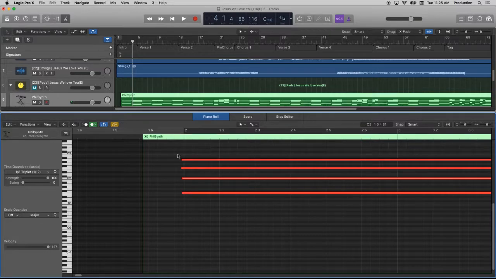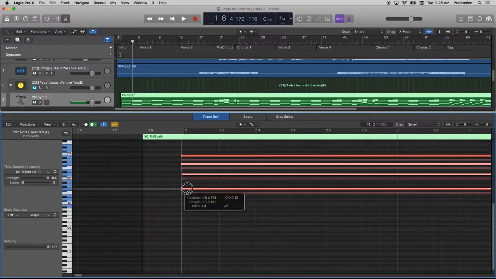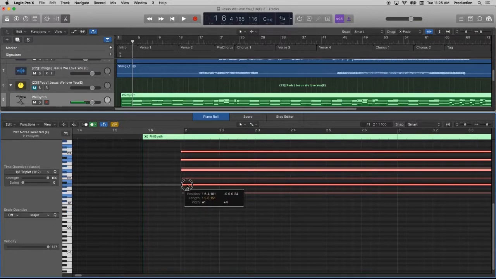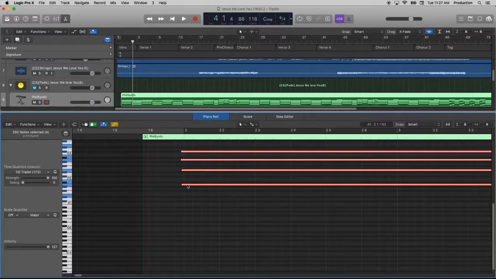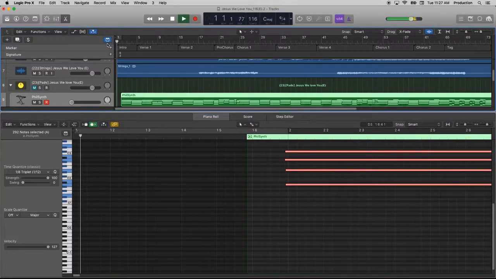So what I'll do is hit Command A, select all of it, and then I'm going to move this from F1. Remember I said it's 1, 2, 3, 4 half steps. We're going to move this F1 to A. There it is. We just want to make sure it's still aligned in the same place that it was. And let go. That should do it. Let's try this. Intro 2, 3, 4, 5, 6.